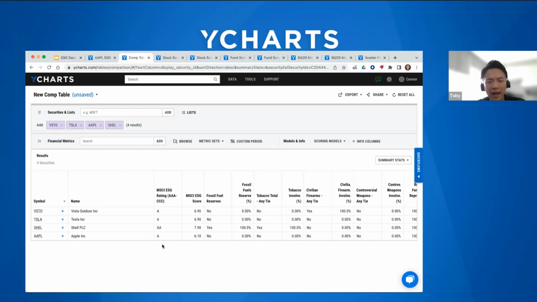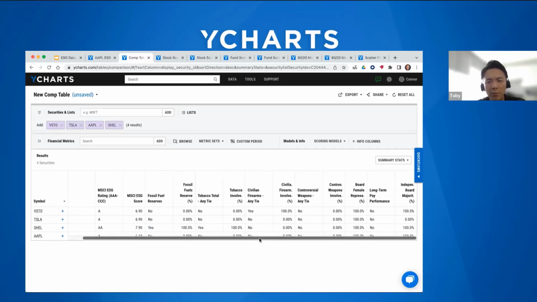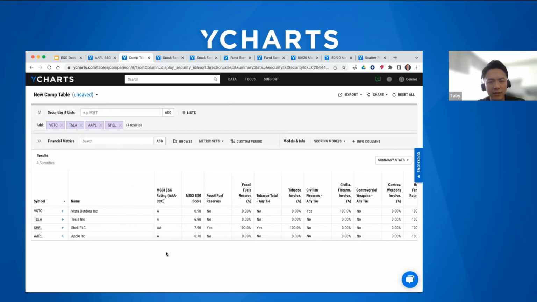Apple and Tesla do not have involvement in any of the controversial industries listed here, but their ratings aren't that stellar, meaning that there are other players in the industries doing a way better job than them on some of these fronts. And if you want to dig in a little deeper, you're always welcome to use our metric set.